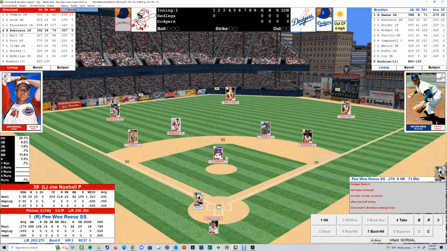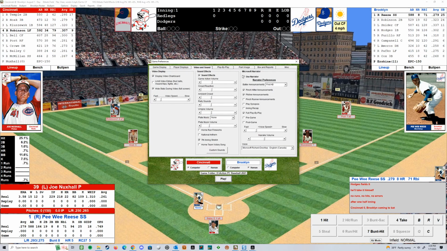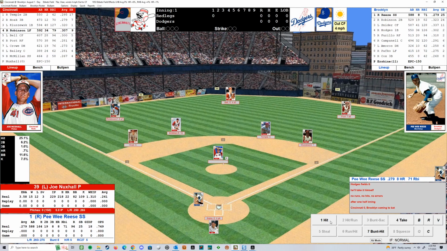And again, if we go up to our preferences, I can choose to turn it off here or turn it on. I can also choose if we always announce the batters, or if we only do it on their first at bat, which I have on here. But you can also check over any of this stuff, like play synopsis, inning recap. I've got it on full play-by-play. So anyway, you've got some options here. Let me turn on play synopsis and see what that does. I don't think I've ever tested that out.